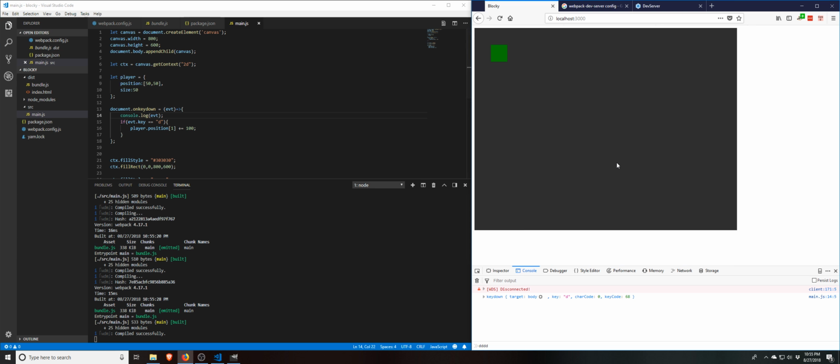So obviously I'm doing something wrong here. Key down, key equals D. So what am I missing? We'll try that. Key dot code equals key D.